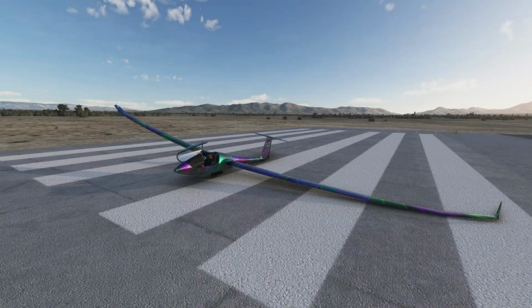Hello, everybody, and welcome back to the channel, and welcome to another episode of Microsoft Flight Simulator. And today, we are taking the Discus-2 glider back up. We are just outside of Las Vegas, a small little airport just to the northwest of it. And I figure this will be a fun day just to take the glider up and go do some sightseeing.